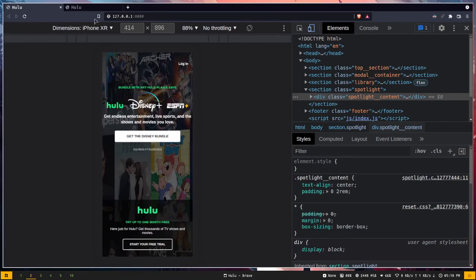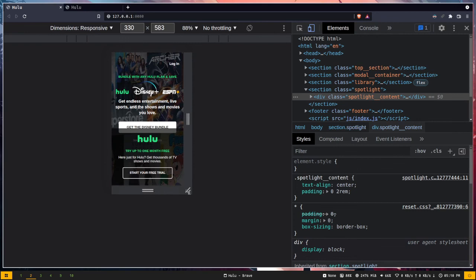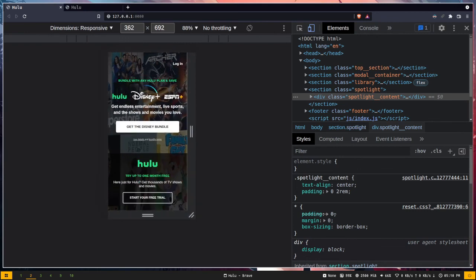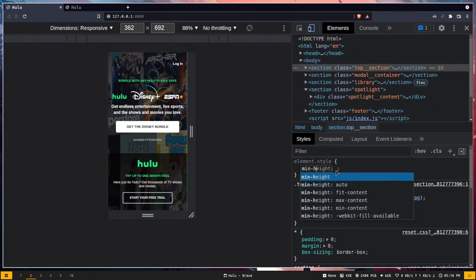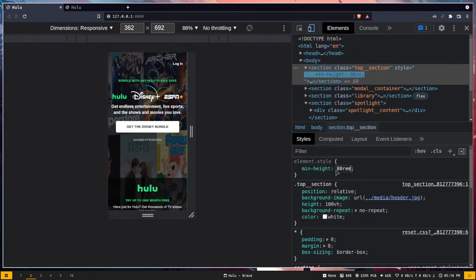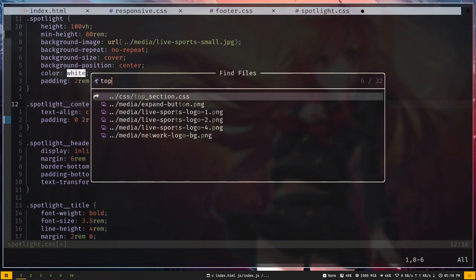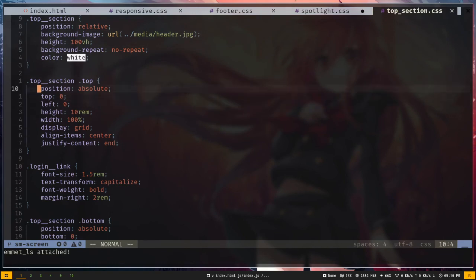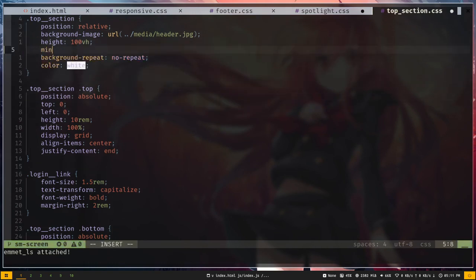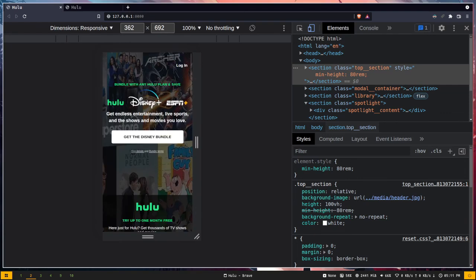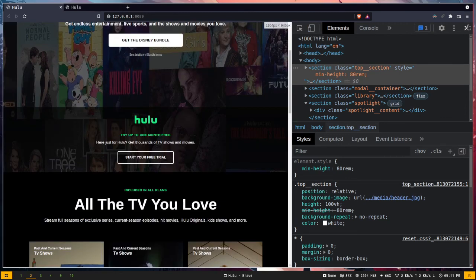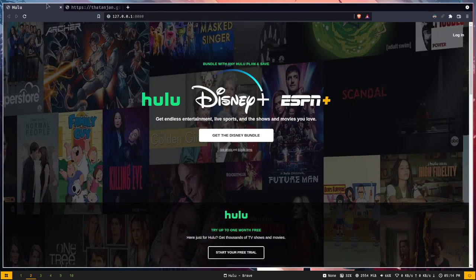Let's go to the top and let's go to the responsive mode. And you can see that if the screen size is too small, this bottom section and the middle section might overlap. Let's also give this section a minimum height so that it doesn't overlap. So min height, I'm gonna give about like 80rem. Yeah, that's fine, I guess. 80rem is fine. So let's open up the top section CSS file, and let's give a min height of 80rem. Alright, so it is looking good and our web page is done. Alright, so our project is done.